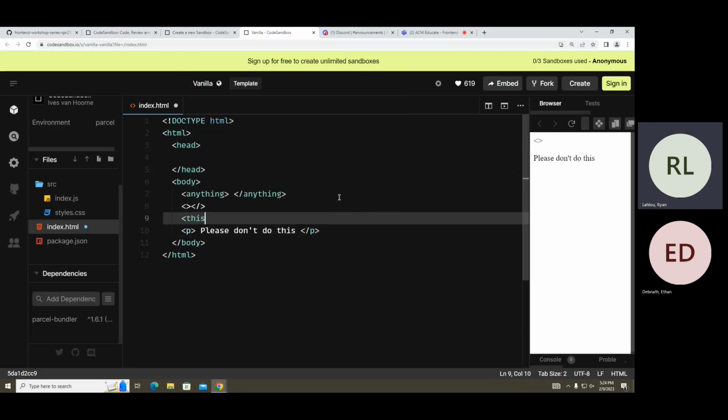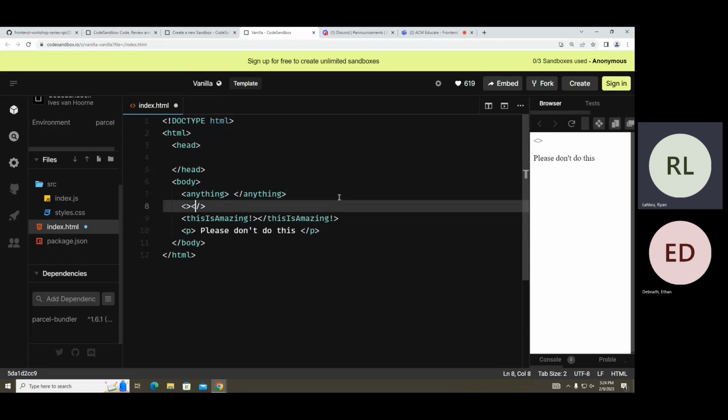However, they are not practical for anybody to read. It doesn't help anyone to see "this is amazing!" as a tag. It doesn't mean anything. It doesn't convey an actual structure or meaning to the language. So that's why there is a semantic structure where common types and fundamental elements of web pages have a standardized name. So that's why we have head, body.